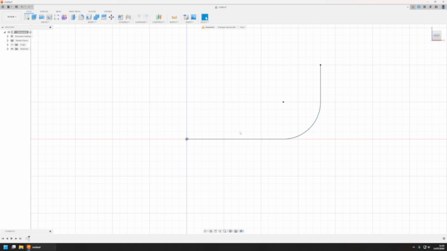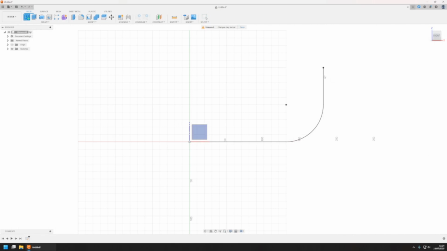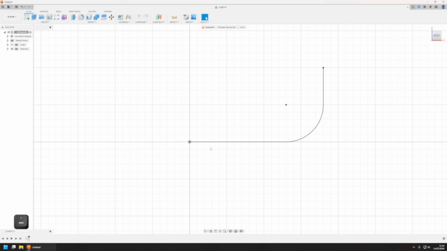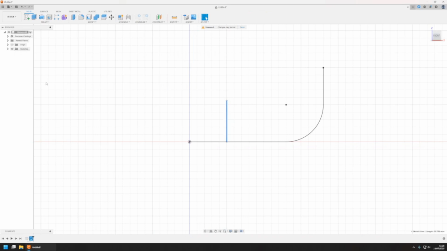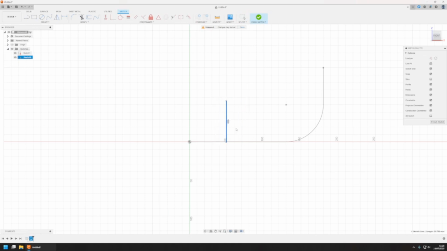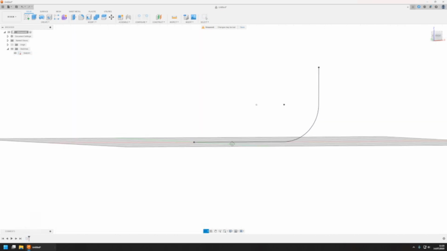Now the important part is that we need to create the little bends here. To do that, we could simply just create a sketch on this surface and then create a line like this. That would be very easy to do, but we're not going to do that because we want the pipes to be very adaptable. We want to be able to change the angle and location of that. If we simply did a line like this, then we will only be able to change the location like this, and we will not be able to change the angle, which is not really what we set out to do. So in order to do that, we need to create construction geometry.